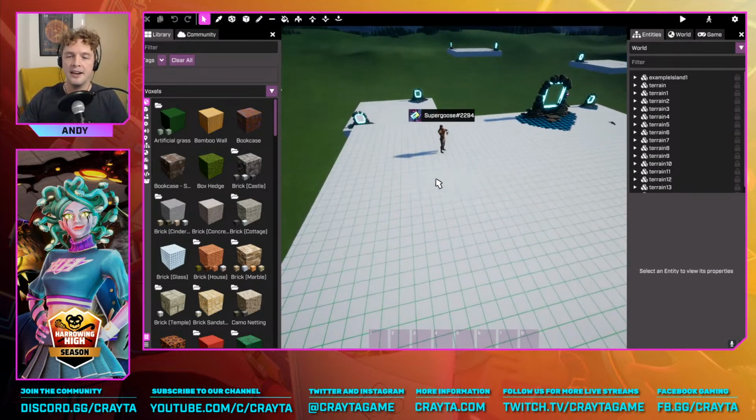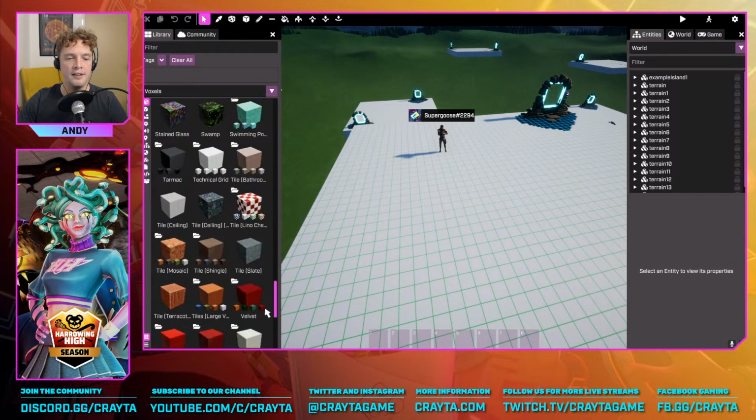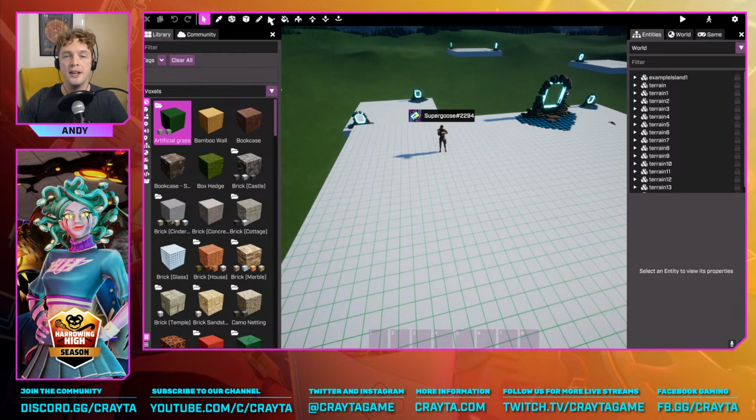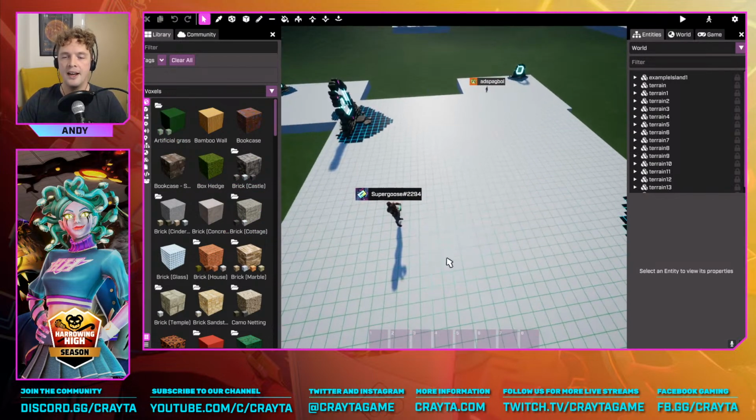So let's now look at the voxel tools. You can see along the top of the screen, we've got all the different voxel tools. On the left-hand side, we have this library of voxel assets or voxel textures. So the way it works is we're going to use these tools and these voxel textures to paint our terrain and to build our terrain as well.